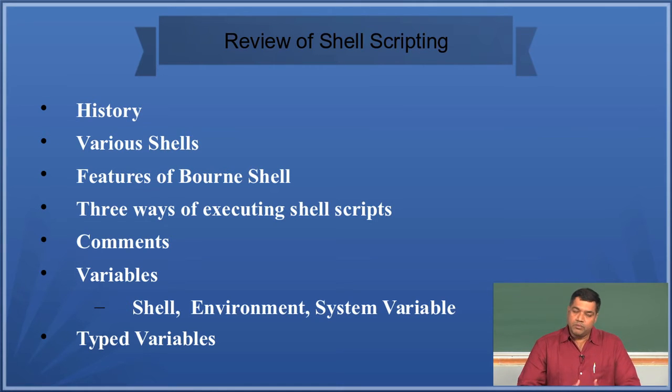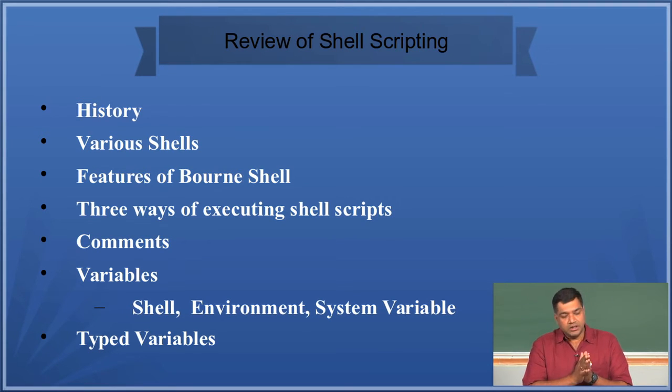Then we looked at variables. When we started the course, we said that only one type of variable can be declared, the string variable, but later we found out that we could also have typed variables, which ensured that your program did strict type checking, so that the number of errors can be reduced. For example, if you declare a variable as an int, it has to be an int throughout the program. You can't convert it to a string and then make it an int. Such restrictions can be enforced by using the command called declare.